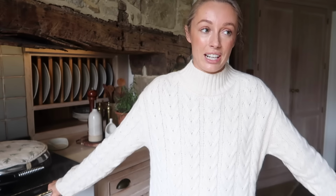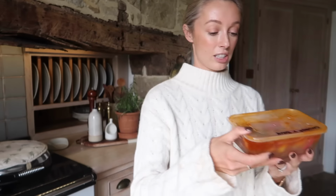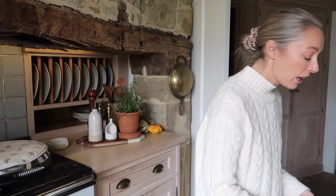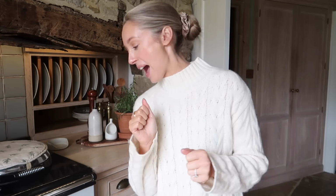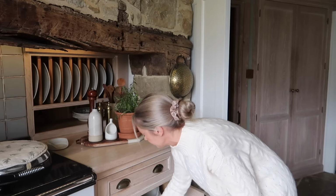If you come to the Cotswolds, I think it's Thursday nights, they have a pop-up in Chipping Norton. So I'm gonna have it for my lunch. He did save me some, I'm not gonna say leftovers, I think he did order this for me. So we've got a sweet and sour chicken, yummy, and rice. I think you have to be quite careful when reheating rice, don't you? So I'm gonna Google that, get the sweet and sour chicken in a pan, heat it all up, and have that as my delicious lunch.